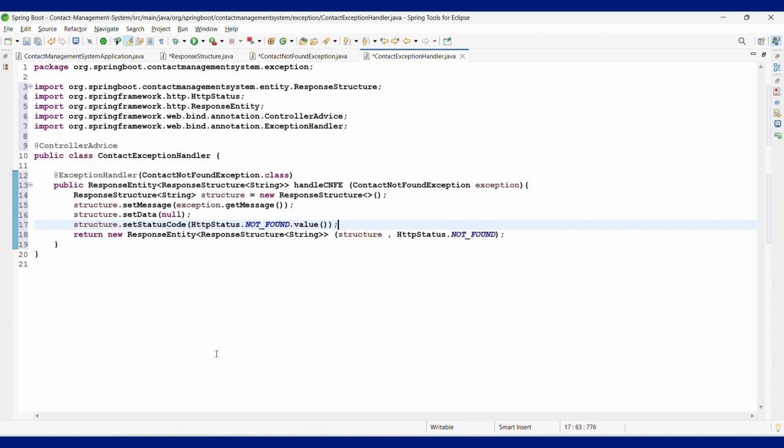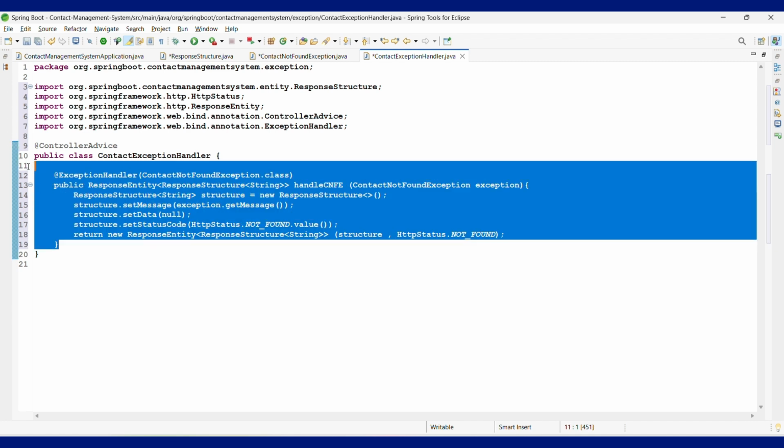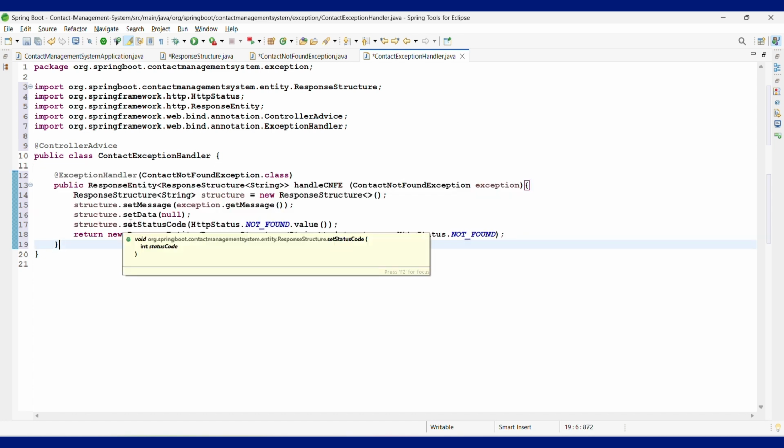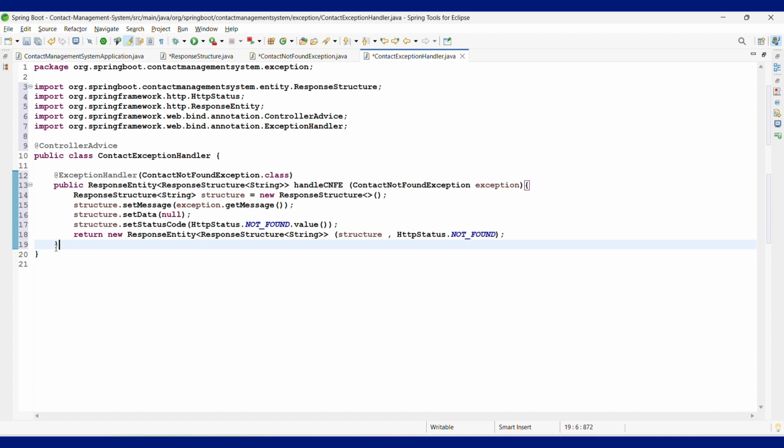Still, if you are getting confused, when we use these features in a service class, you will understand what I am trying to say. Okay, don't worry about it. If you are getting a headache, just take a rest and come back again and start the project. If you are a first time user, you will get too much headache, but after getting familiar with this, you will enjoy it every single time. So the exception is also completed here.